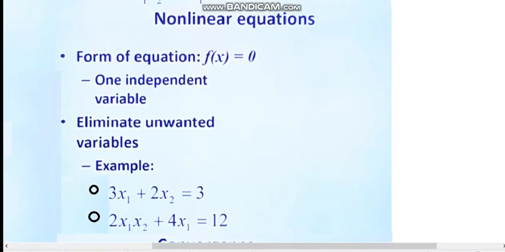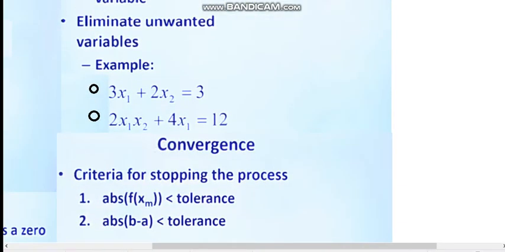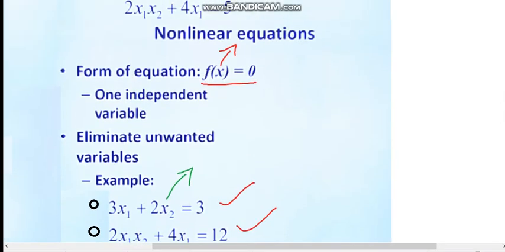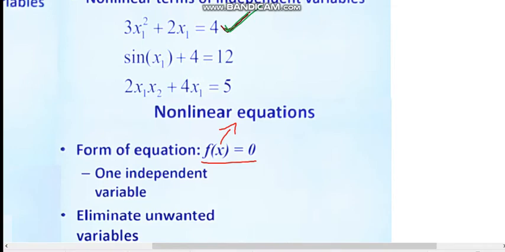Now in this lecture, we will be covering equations like f of x equal to 0, and we are focused on a single independent variable equation. So we will have only one independent variable in our equations. If you have two independent variables and two equations like this, you can easily solve this kind of system also, because first you find the value of x2 from the first equation. It will be in terms of x1, and then substitute that in the second equation and find the values of x1 and x2. But we will be covering only equations with one independent variable in this lecture.